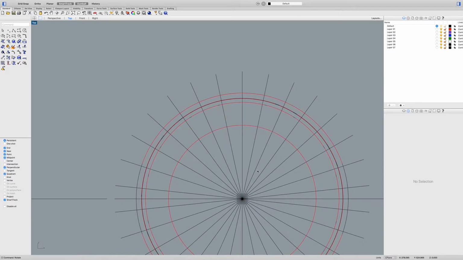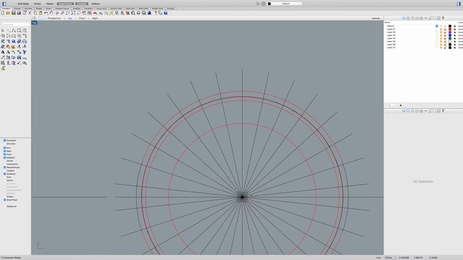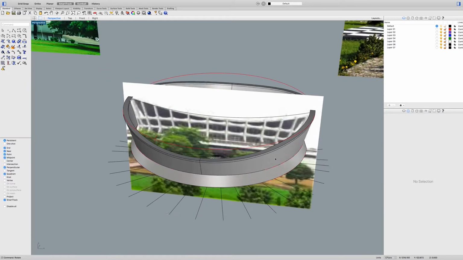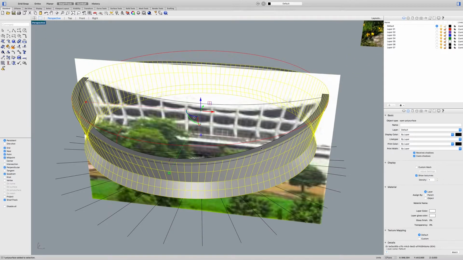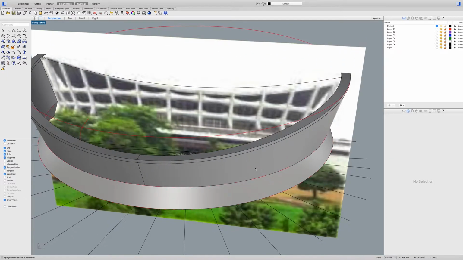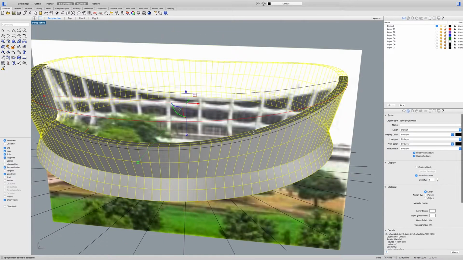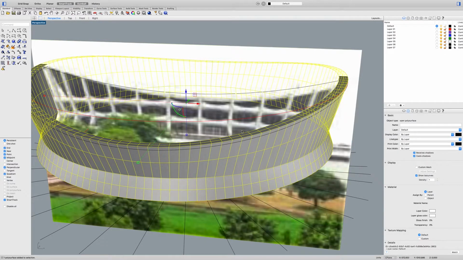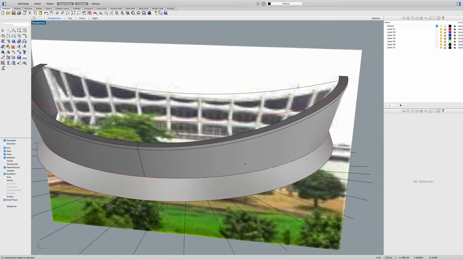So now what we want to do is use these curves that you see here and project them onto this shape, to create the shape that we're looking for of the columns. So if you haven't joined this shape and this shape, you can join them now. I'll just join them to become one open poly surface. So I just joined the top part of this.